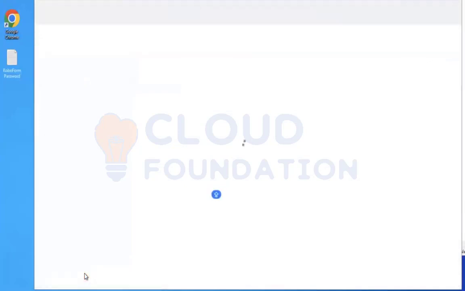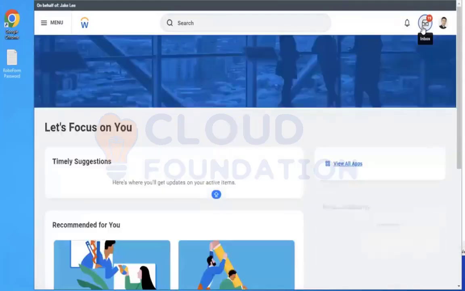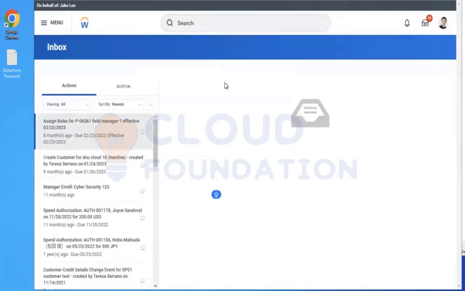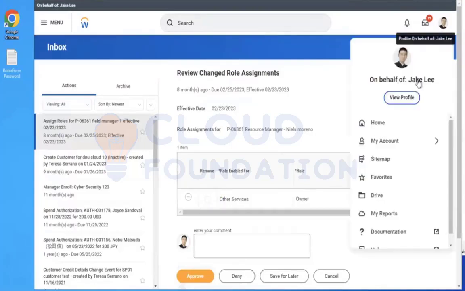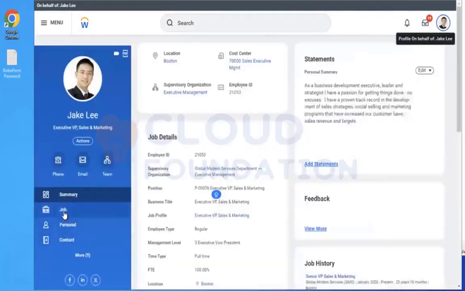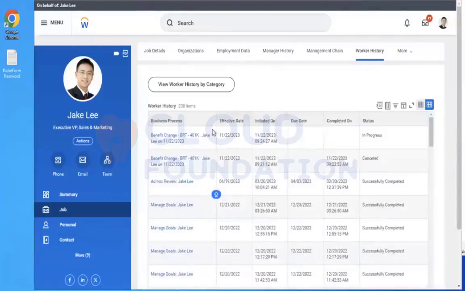So in one session, we'll fix this BP. We'll bring this BP into the proper process. It is in progress, correct.